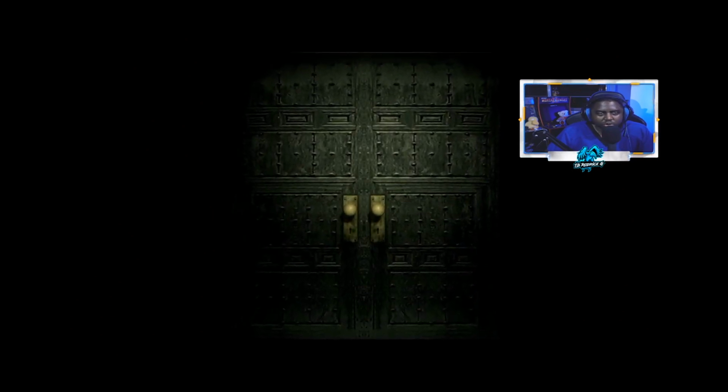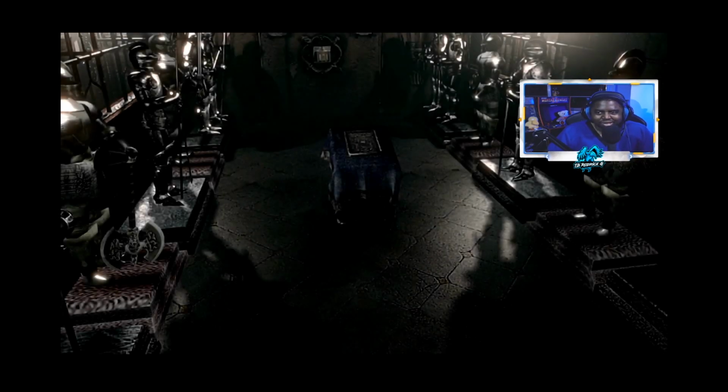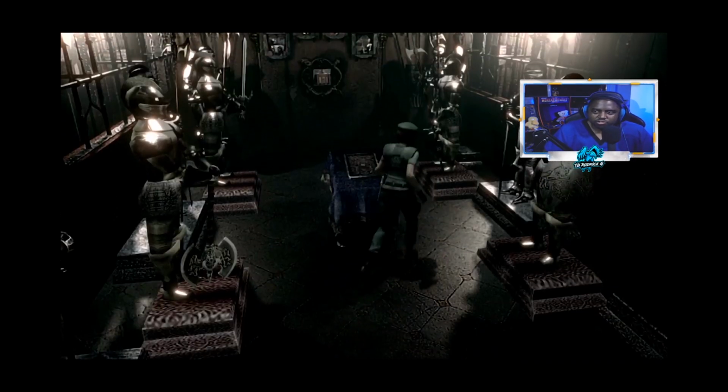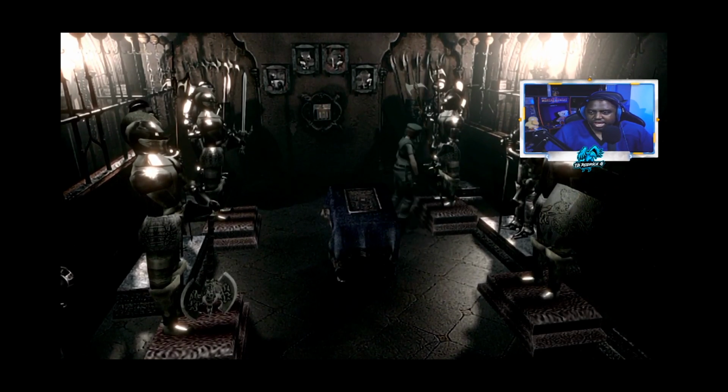We're still using the armor key. We're gonna open this door. I bet you were wondering when we were gonna open this door. This door is kind of special. All right, this is an armor puzzle. You see the 4 armors here? Each of these armor pieces must be moved back into place.